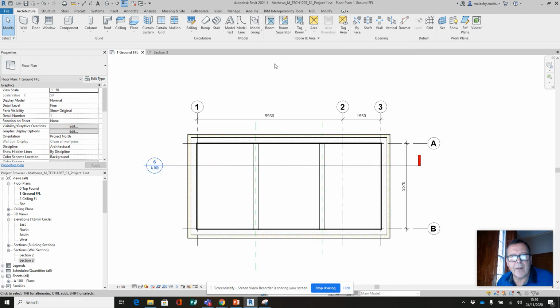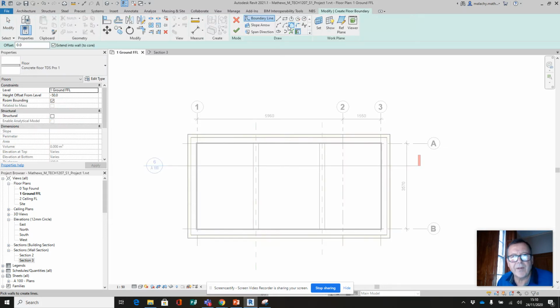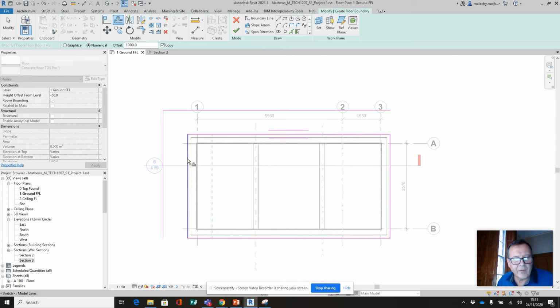pathway as well while I'm at it here now using the same command here. So it's floor, this one, I'm going to use all the same commands. Now watch what I'm going to do here. So I'm going to go from there to there. Now I'm going to pick my offset command, which is this one, and I'm putting in a nominal 1 meter offset, and I'm going to pick each of those sketch lines like so.